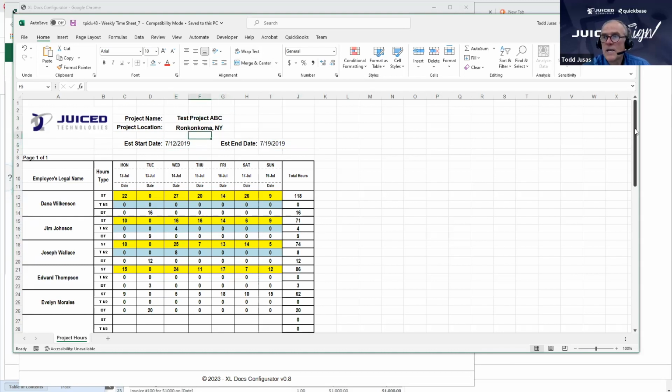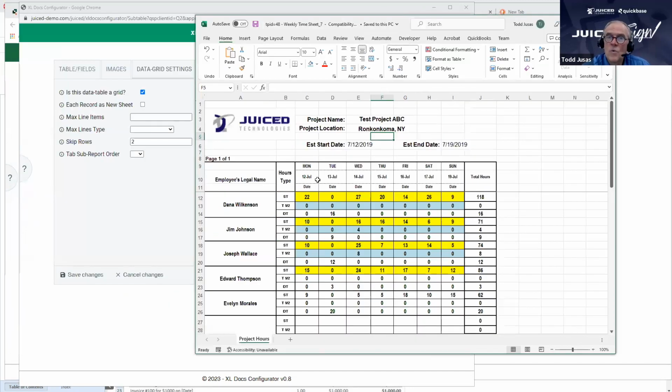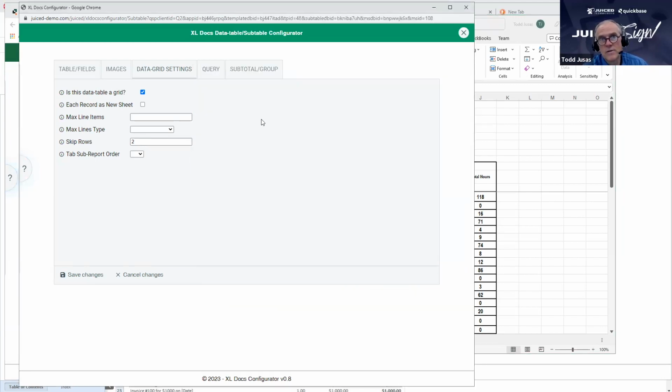And then on this second UI that we just looked at, we are saying, give me all the project employee records, and for each one, list out the first set of data and skip rows. So go yellow here, skip to another row, skip to another row, skip to another row. So that's what this option is actually telling us. Skip rows 2 and go straight down the grid.